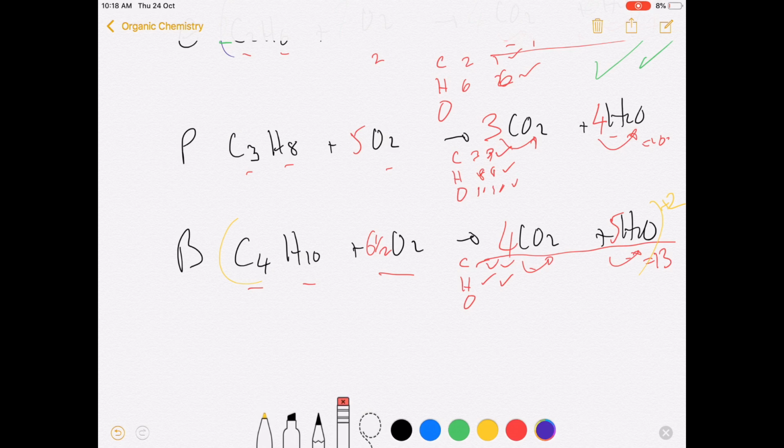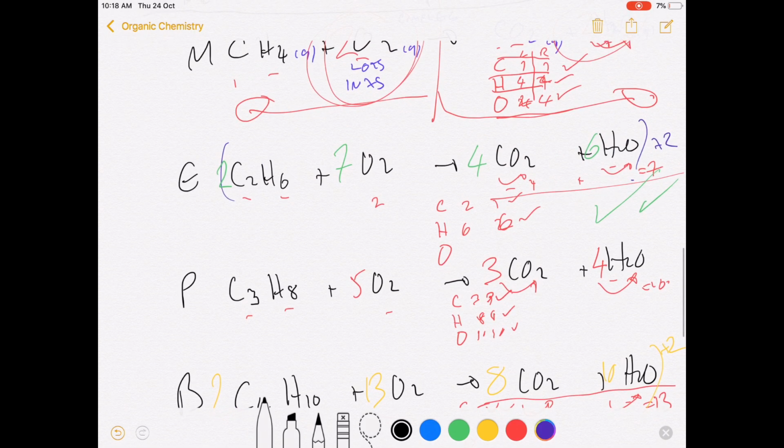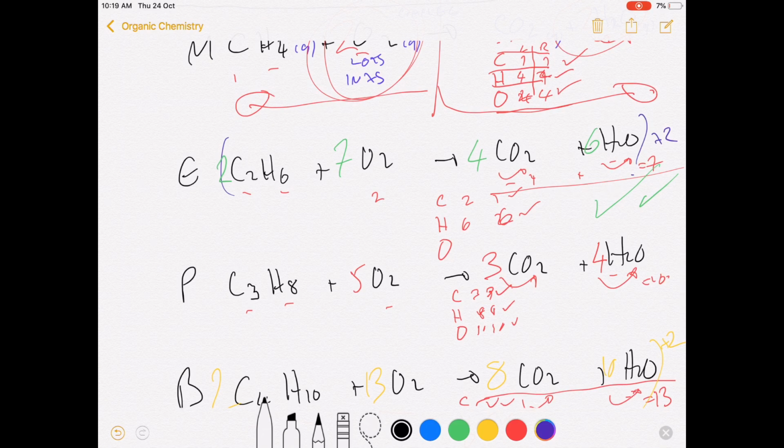So we just rub out. That was 1. It is now 2. This was 6.5. It's now 13. This was 8. Yeah, sorry, it's 4. Now it's 8. And this was 5. Thank you. And now it's 10. Balanced beautifully. Great stuff. So the first 4 alkanes are methane, ethane, propane, and butane.